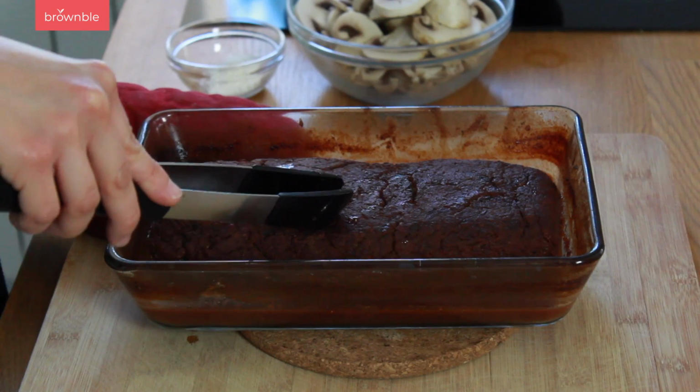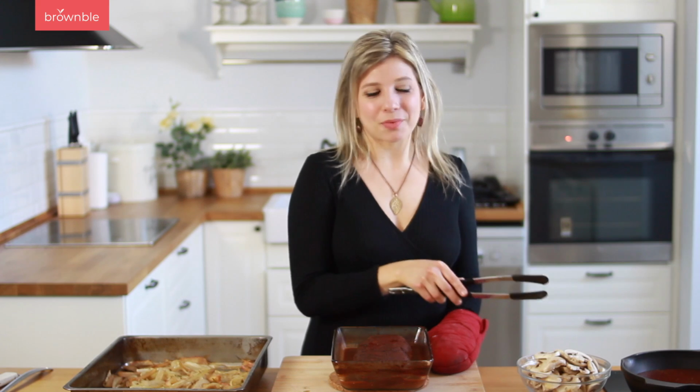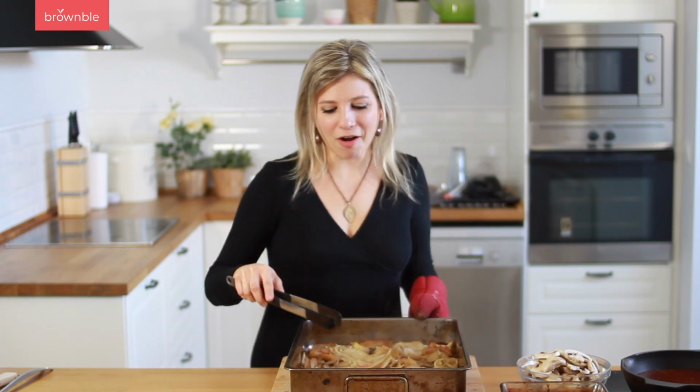Look at that, it looks amazing. It smells even better. So the sauce around it has reduced a little bit, and that's gonna go in our pan with the rest of our liquid ingredients that we reserved there. Our veggies will be pretty much cooked at this time. All of those flavors have come together. Some of those juices have been released, but I always like a little bit of char on my vegetables.